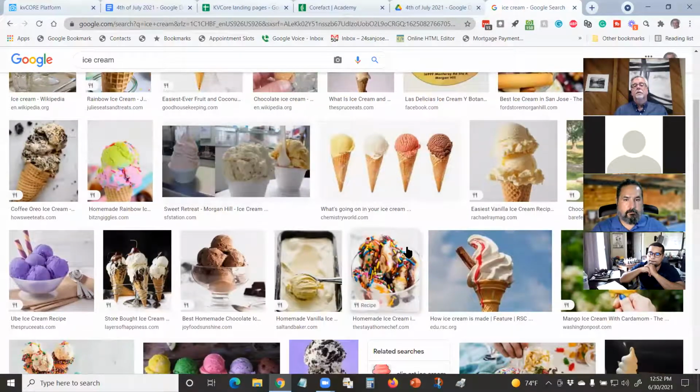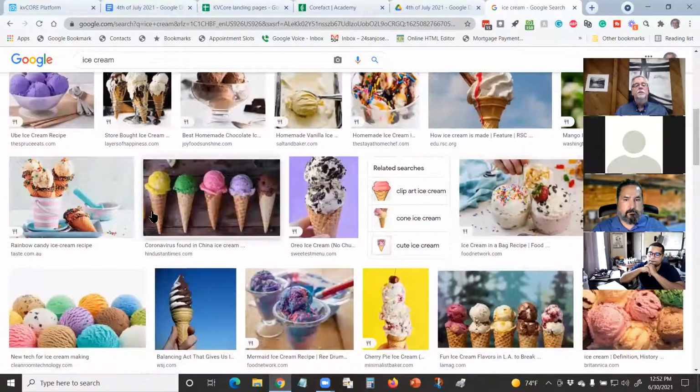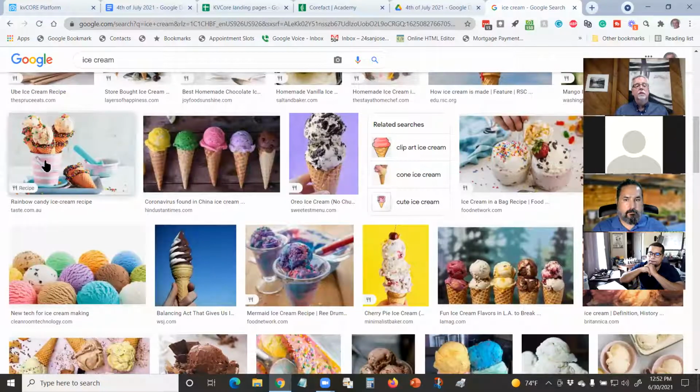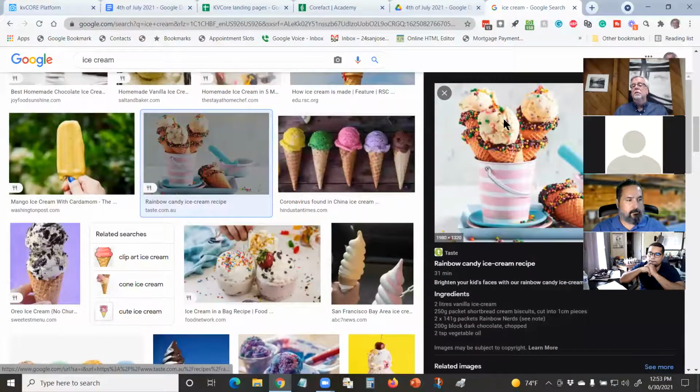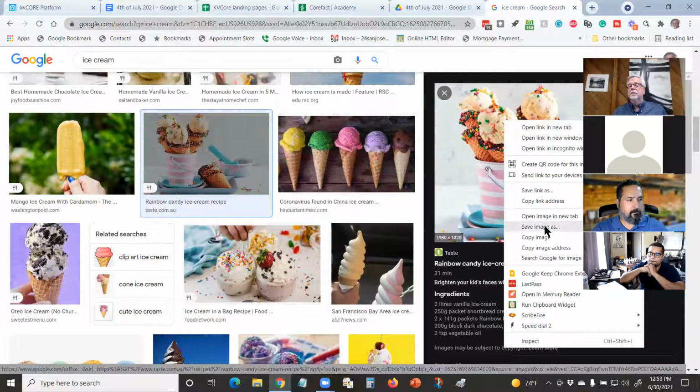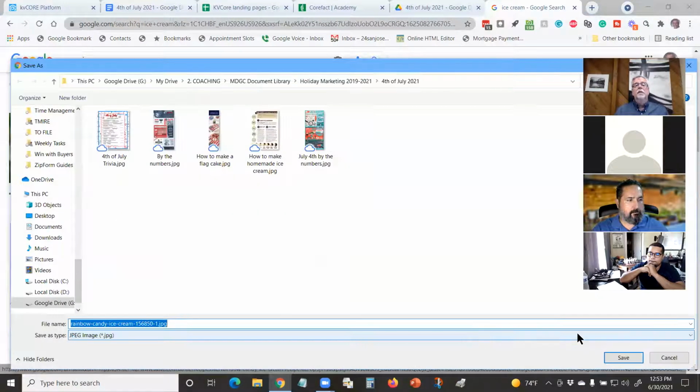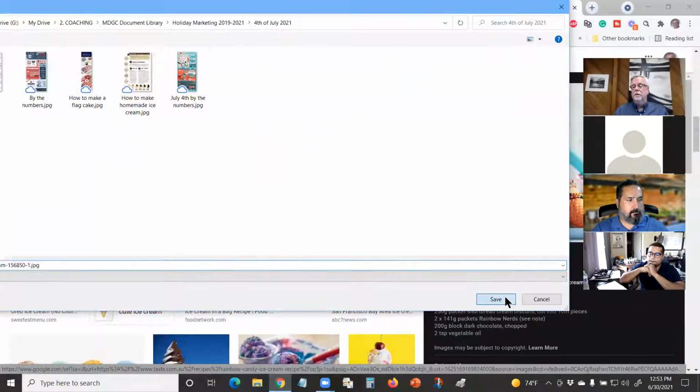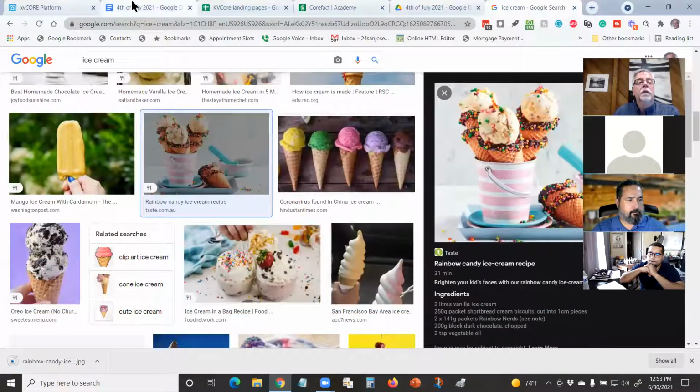How about something that looks good? It's not about the image. Save image as. I'll put it, why not?